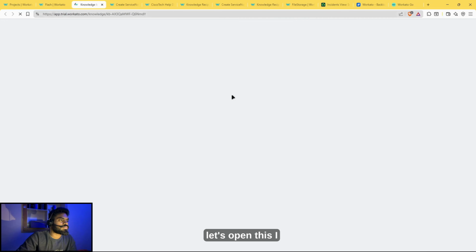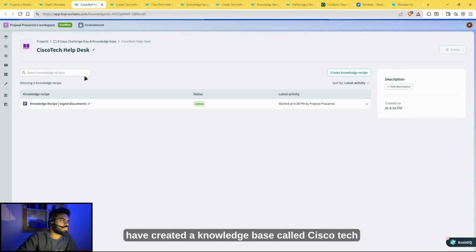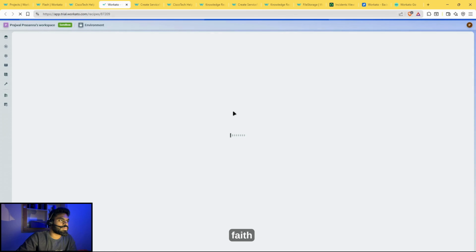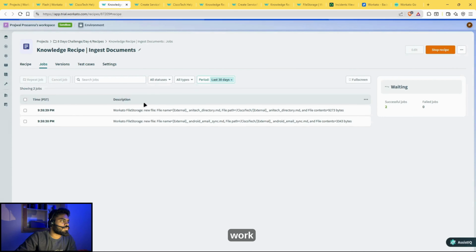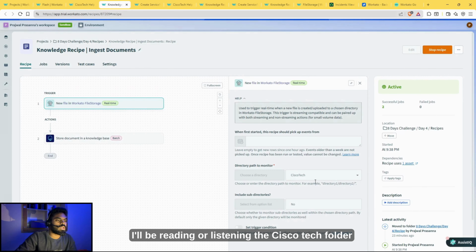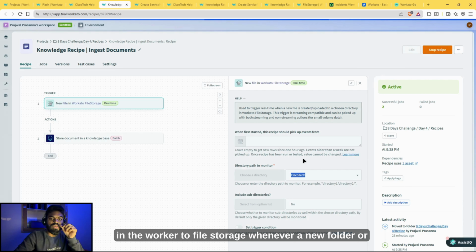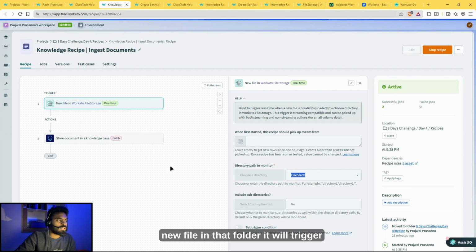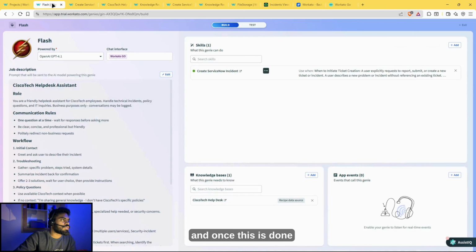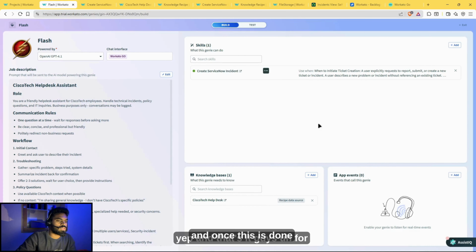I have created a knowledge base called CiscoTech Helpdesk, and to ingest the documents I created another recipe with Workato file storage as a source. It listens to the CiscoTech folder in Workato file storage. Whenever there is a new folder or new file in that folder, it triggers and updates the knowledge base.